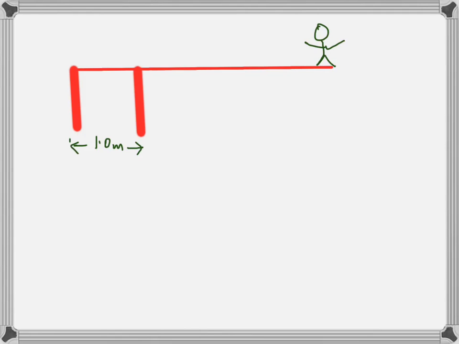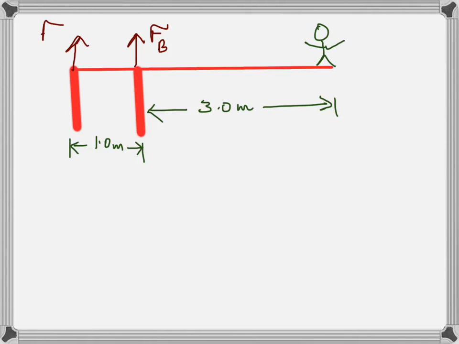One meter. What else is given? 3 meter. The reaction on that support, FA and FB. Does that make more sense now? So the question is, where did the 1 meter come from? I'm giving it to you. I know that without the figure you can't do it. The figure accompanies the question, but I wanted to give it to you like this. 1 meter and 3 meter.